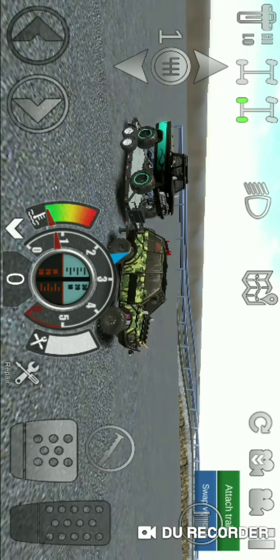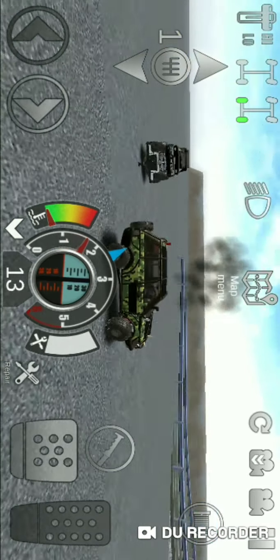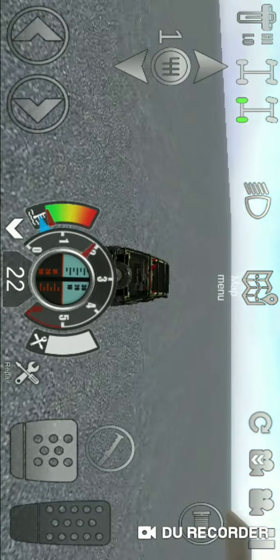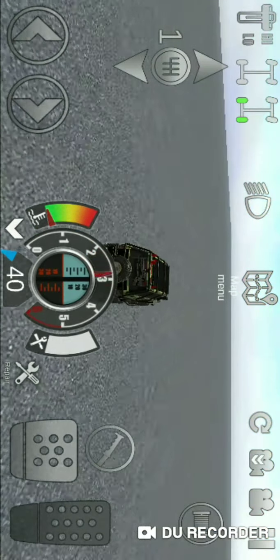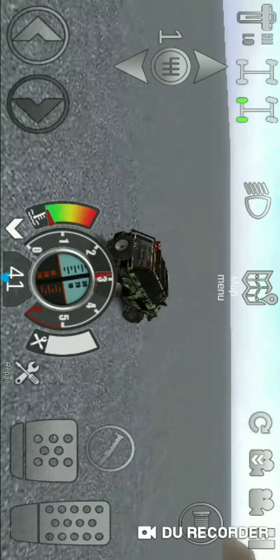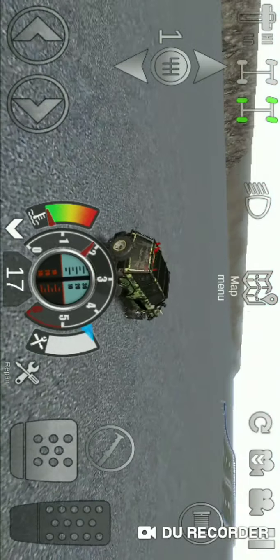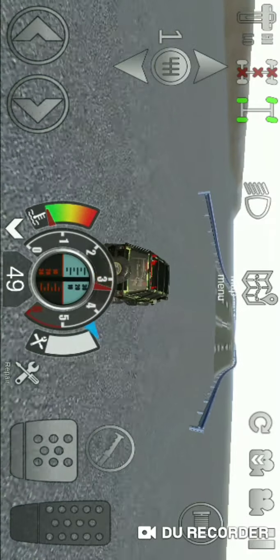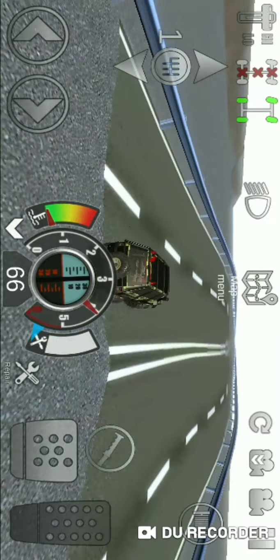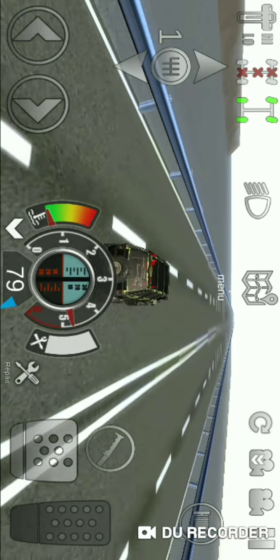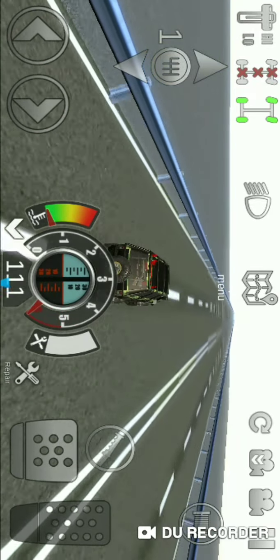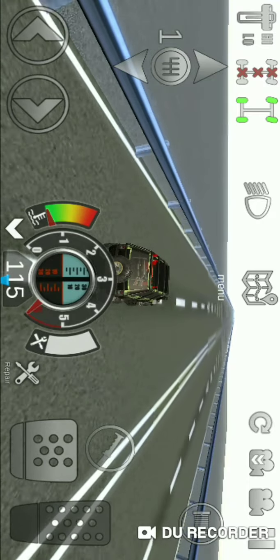Okay, now, let's see what we can get in this thing. I have to go all the way back here. I'm going to make sure I've got enough road, as much as I can possibly do, and see what we can do. Here we go. 115 in first gear.